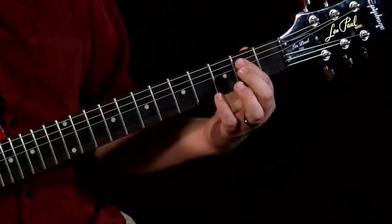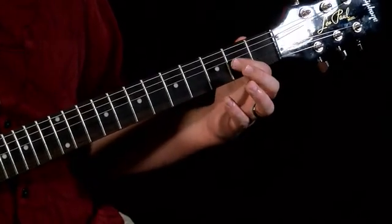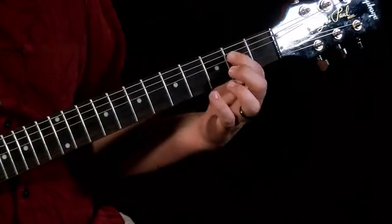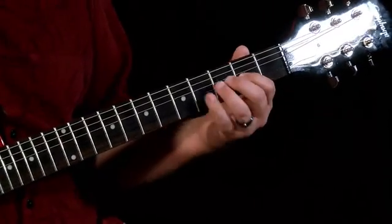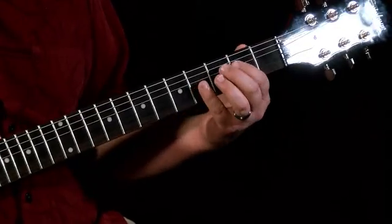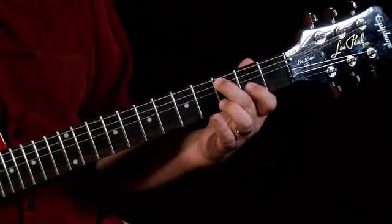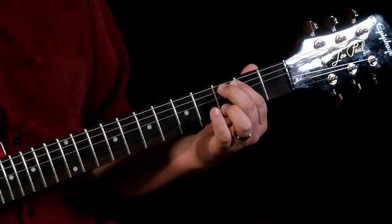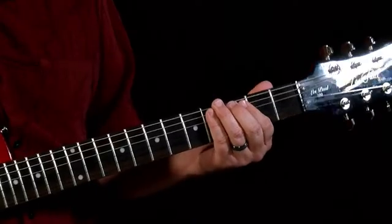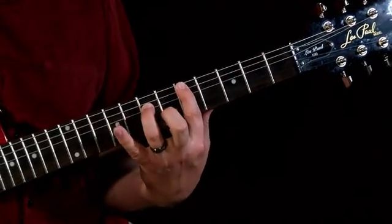So, hammer on from 0 to 2 on the 5th string. Down a string, a hammer on from 0 to 2 again. Open 0 on the 4th string there, so 0, 2, 0, 2, 0. And then you grab this 3rd fret, the C, with your middle finger. Give it a slight bend, like a quarter step bend. And then you're back at it.